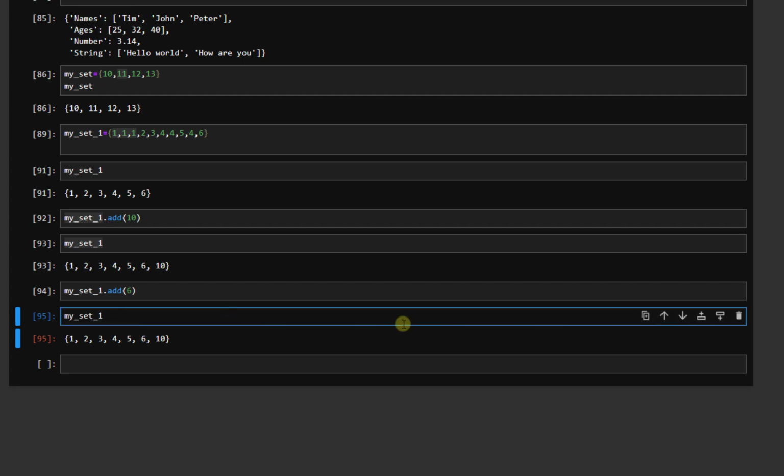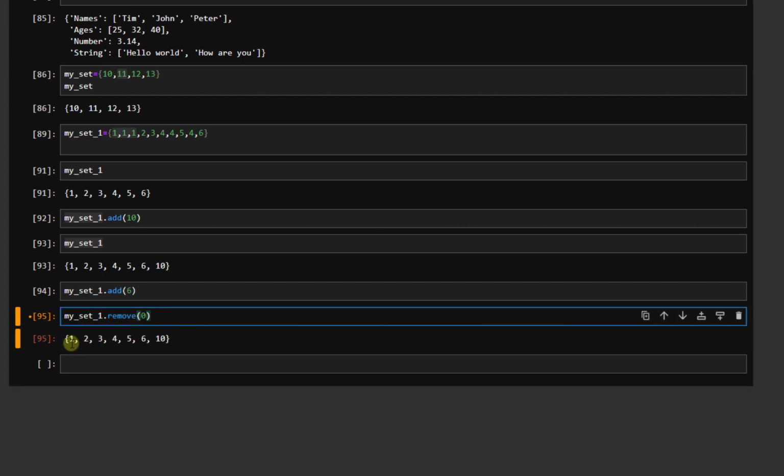To remove some values from the set, in the list we use pop, but for the set we use remove to remove some values from our set. And we should enter the exact value. In the pop, when we enter, for example, 0, it will remove the first element.